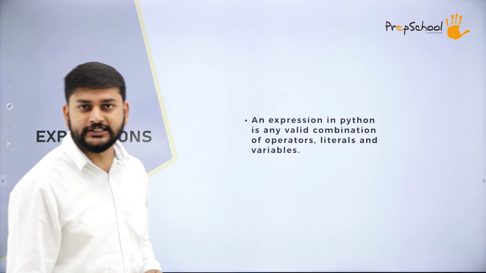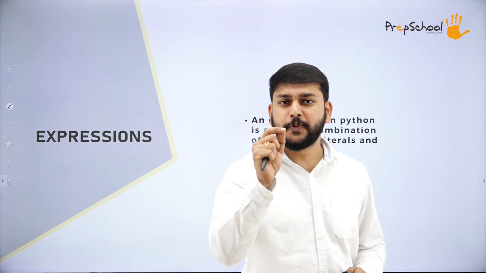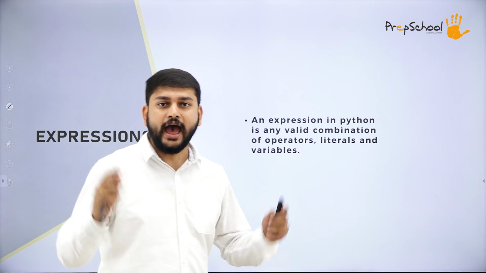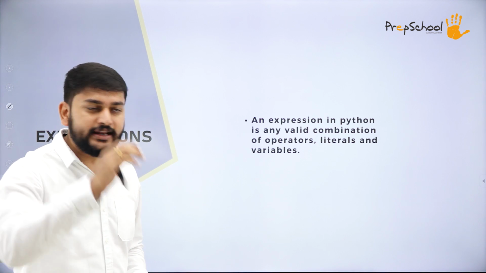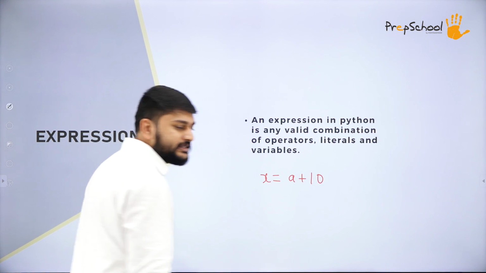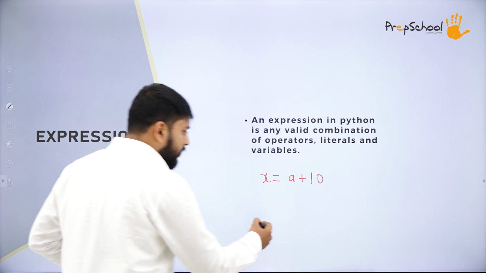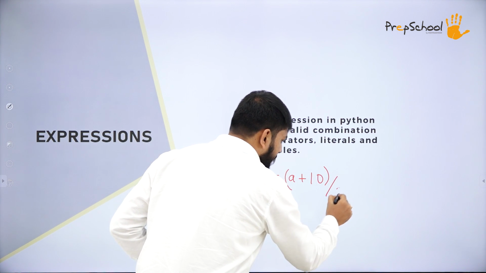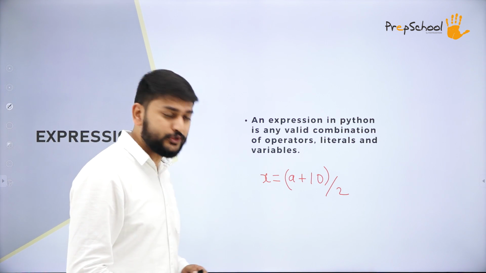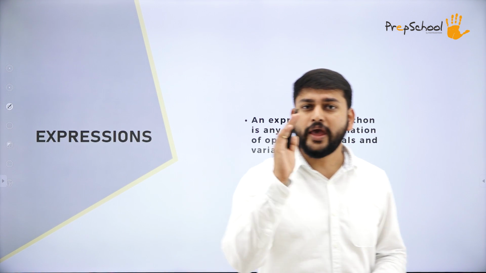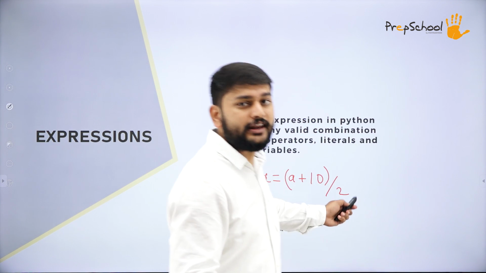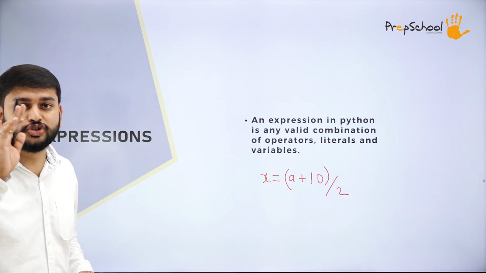What are expressions? My dear students, an expression is a combination of operands, operators and literals. Let's take an example. For example, I have x is equal to a plus 10, or I can also make it very complex, something like this. What do I need to understand with respect to this expression now? It is very important for all of us to know how exactly we are evaluating this expression, my dear students.